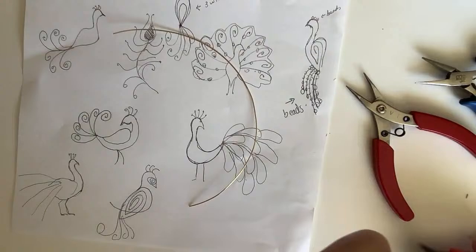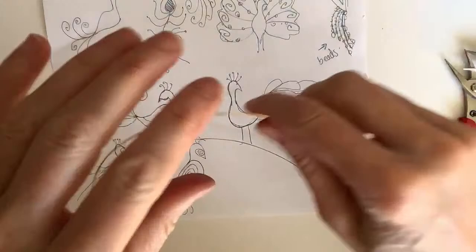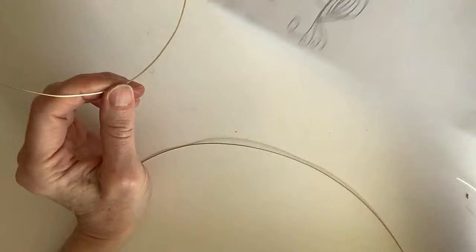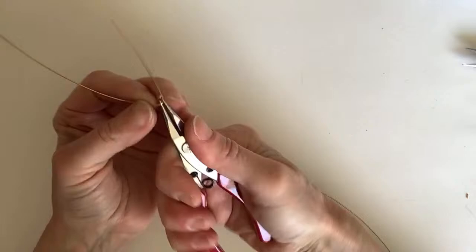Quite long, and I have to just think. The other thing I could do is, while I'm playing with this, I'm going to try something else, and if it doesn't work, I will try to wrap them. So let's just take this. I'm going to take these. I think this is not going to work either, but you never know until you try.